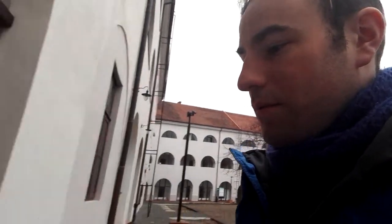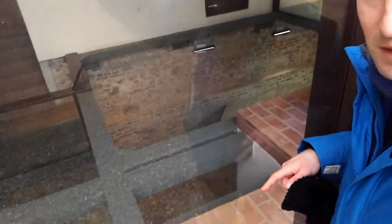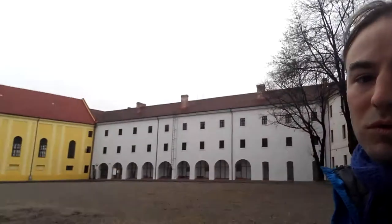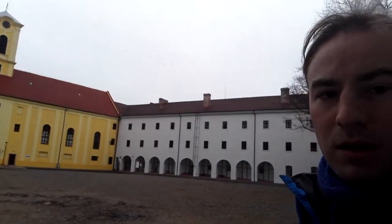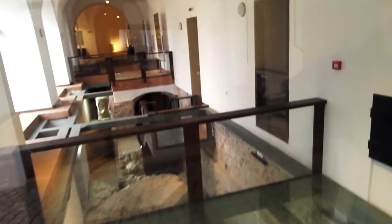One thing I'll show you before we go out — I don't know too much about it, but I noticed as I walked through here earlier there are some ruins inside. You probably can pay to go in here, but I don't think it's open today. There are some foundation walls that are there for everyone to see. Let's see if I can see through this window — there you go, you can see through there. I'll have to come back one day and have a proper look around.